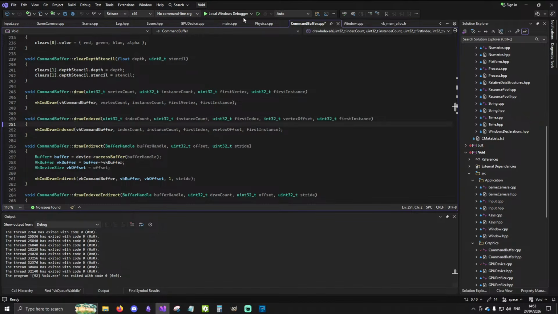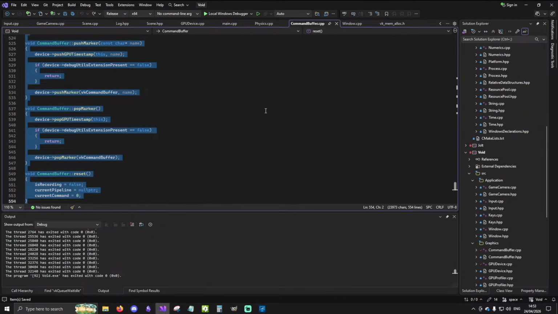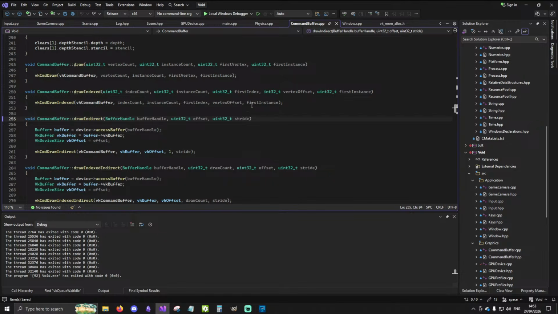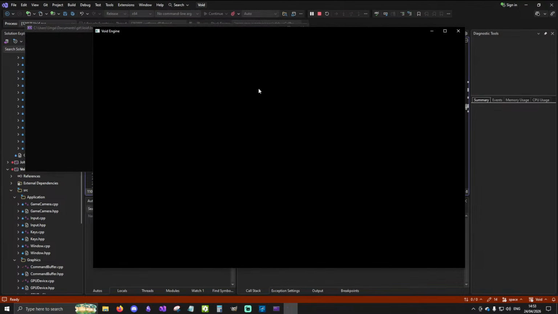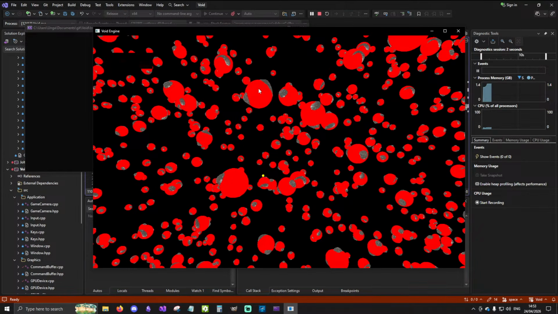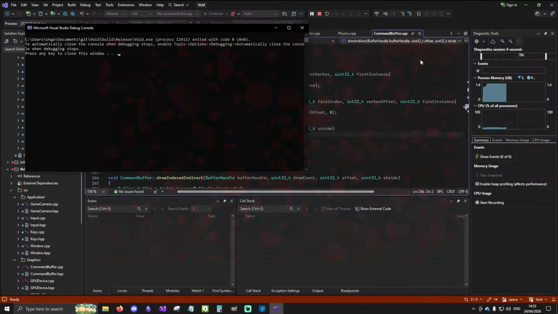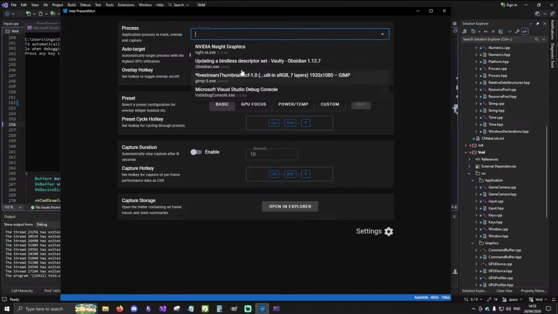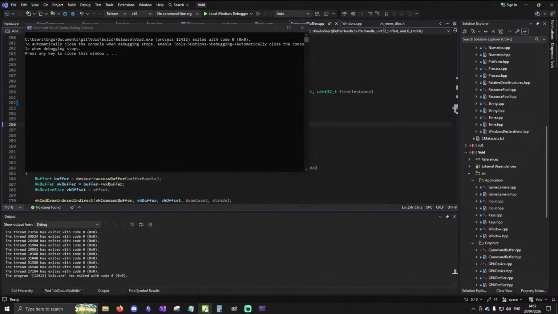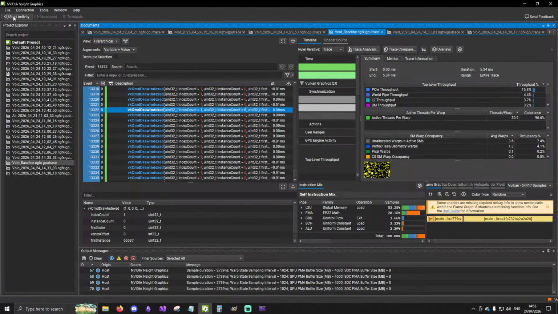Okay, so I'm just going to export this out anyway and see the difference. Okay, that works. Nope, that's not what I want at all. So we're going to do another one.